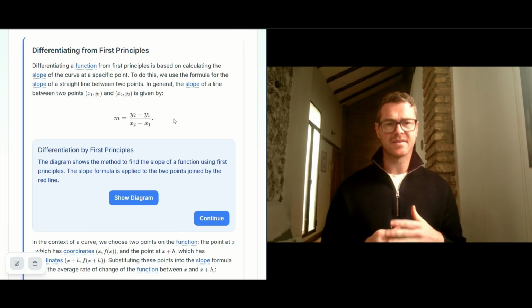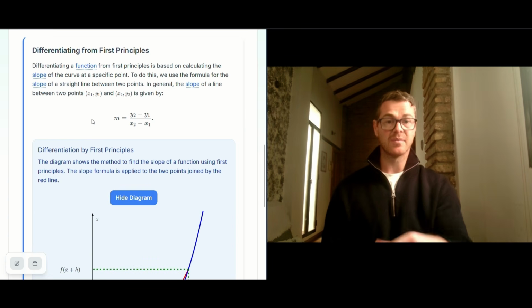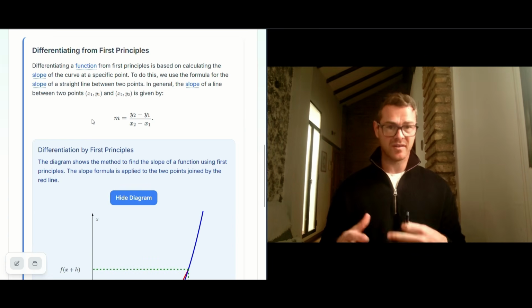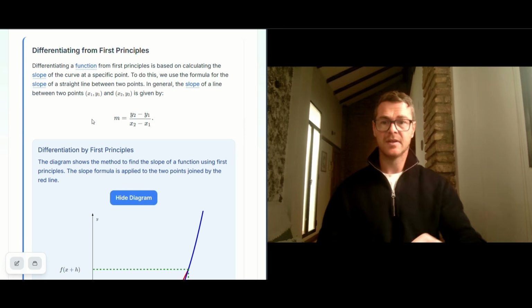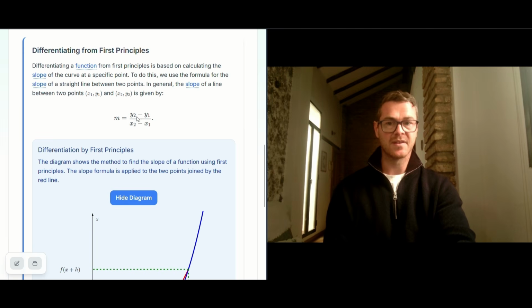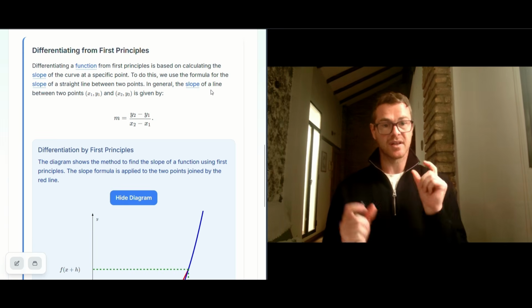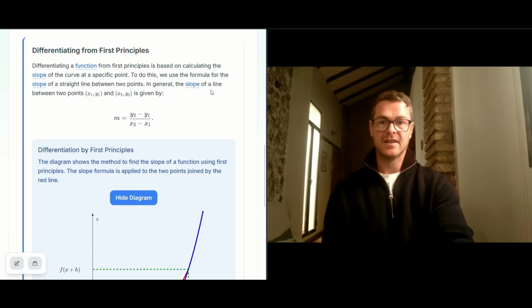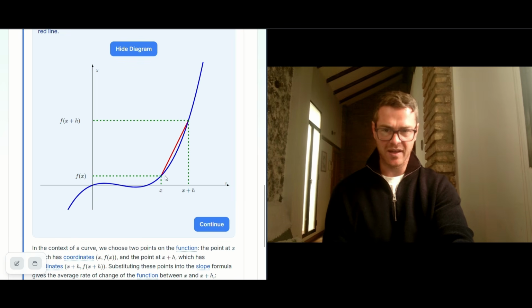For first principles, this is basically the theory behind differentiation. Now, I know we're talking about the slope. Again, try and reinforce that in your head. Anytime they're talking about the derivative, they're talking about the slope. And this is my formula, y2 minus y1 over x2 minus x1. Now this works for a slope of a line because I have 2 particular points, but in a curve, it's actually going to be different. Like the slope of that line doesn't work anywhere along the graph.